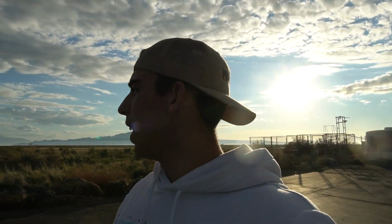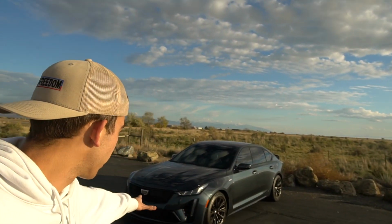Of the things I mentioned today, what's your personal favorite? I think if I had to pick one, it would probably be the exhaust note. I really love it, and I really have a thing for exhaust. That's the first mod I do to any car I have, and this one honestly doesn't even need it, even if we could. That is gonna sum it up, you guys.